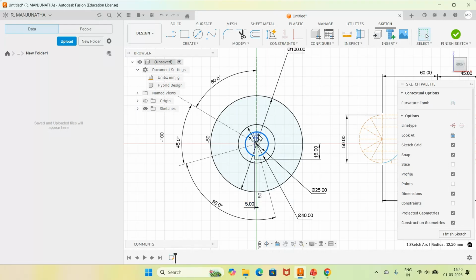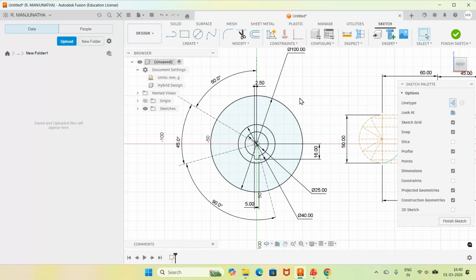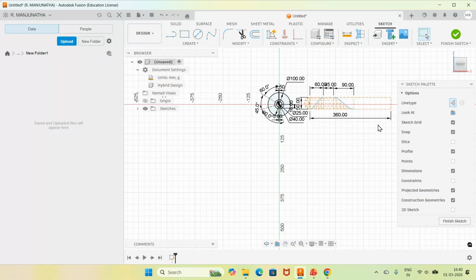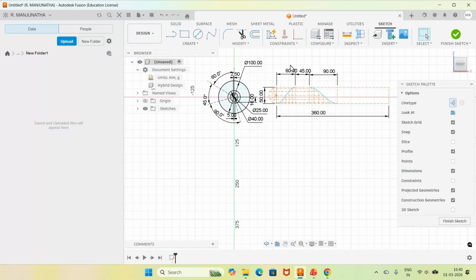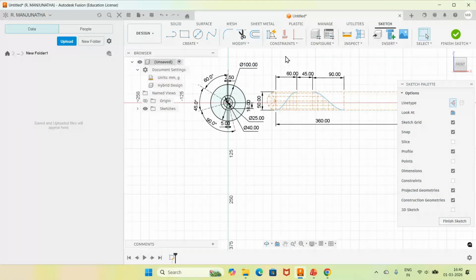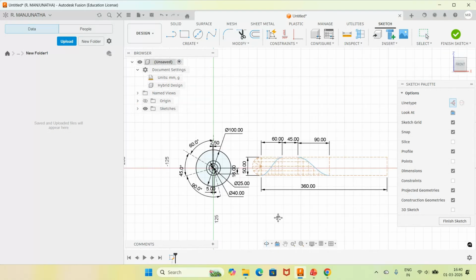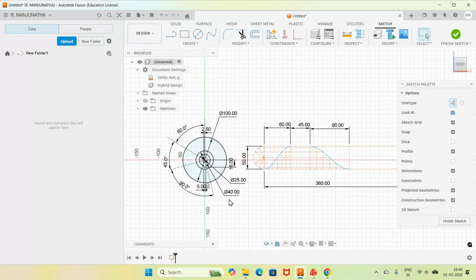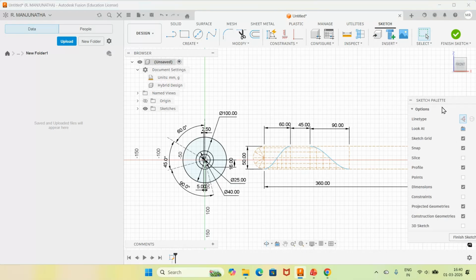Yes, 2.5. So these are all the dimensions what I want. Similarly, on the other side, yes, you need to have this displacement. Okay, I will go for pan and I will try to move in. Okay, I will say okay. So this is how you will be able to do the dimensions for the entire profile.